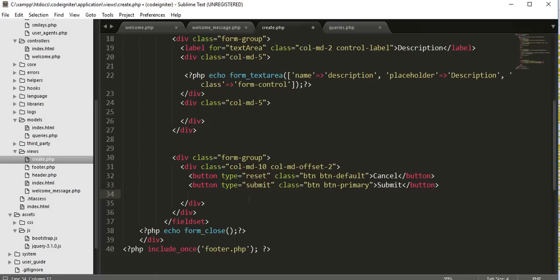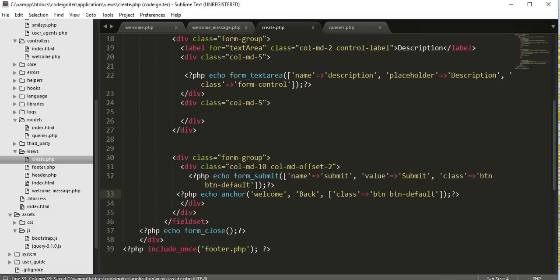Copy this, paste it here. Okay, I have pasted the code for creating the form submit, and I have created an anchor, and to that anchor I have passed URL as welcome, so that when I click on that back button I should go to the home page of my portal or my blog.